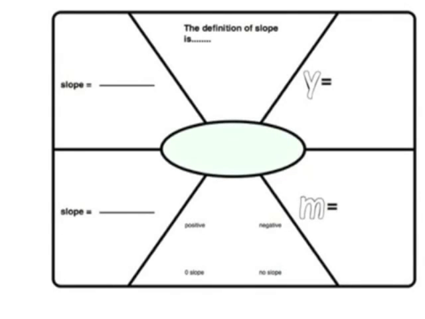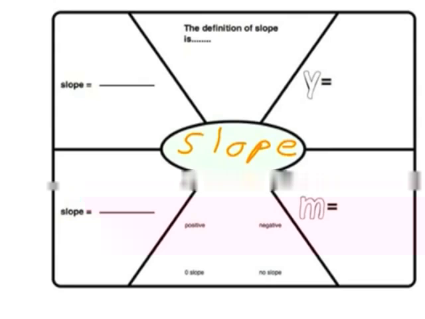Boys and girls, here we go. We have a slope fill-in. Now it's pretty similar to something that we've done before and a lot of things we've already gone over. So the first thing we're going to do is just inside the circle, we just want to write down that this is slope. All about slope. Make sure you have the E on the end. Last year a bunch of kids didn't put the E on the end and they learned about slop instead of slope. So let's make sure that it looks just like that.